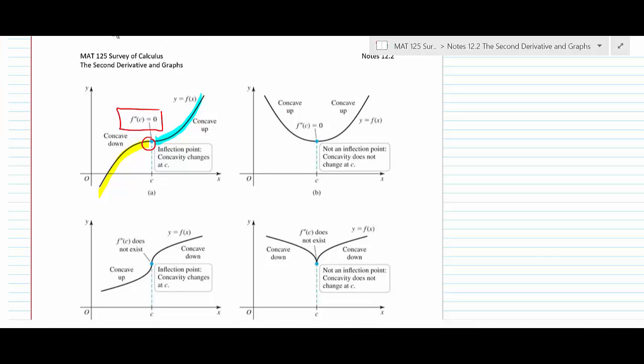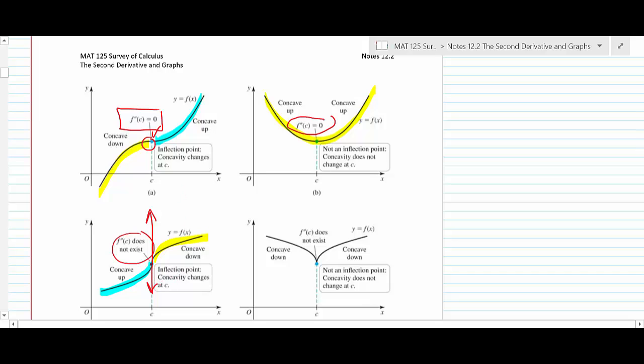Another possibility is you could be concave up through the whole interval. Now you might have the second derivative being 0, but it's not an inflection point because the concavity doesn't change. Inflection points only occur where there are points on the function where the concavity changes. And here's another example. That would be concave up for a while. Then it would change to concave down, like that. That's like a smile and then a frown. But what would happen on this one is the second derivative would not exist because there's a vertical tangent line there. Okay, so you can have that sort of situation.